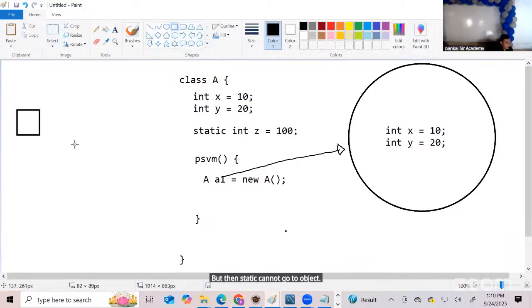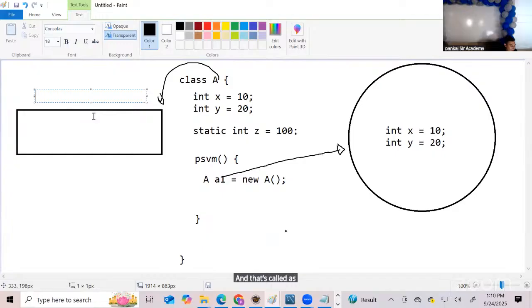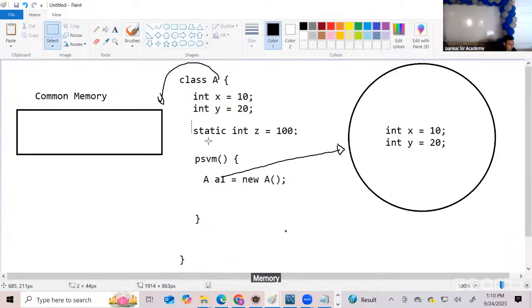But then static cannot go to object. So static belongs to your class, and that's called a common memory. So this static member is now loaded to your class common memory.